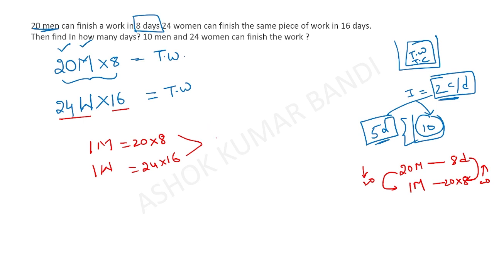So the LCM is going to be 1920. So assume that 1920 chocolates got consumed in 20 into 8 days. Now you need to find out how many chocolates they can eat in one day. So if they are eating 1920 chocolates in 160 days, we can say one man can eat 12 chocolates per day. I am repeating once again. We are assuming that in our packet we have these many chocolates. So one man can consume these many chocolates in 20 into 8 days. So in one day he can consume 12 chocolates.